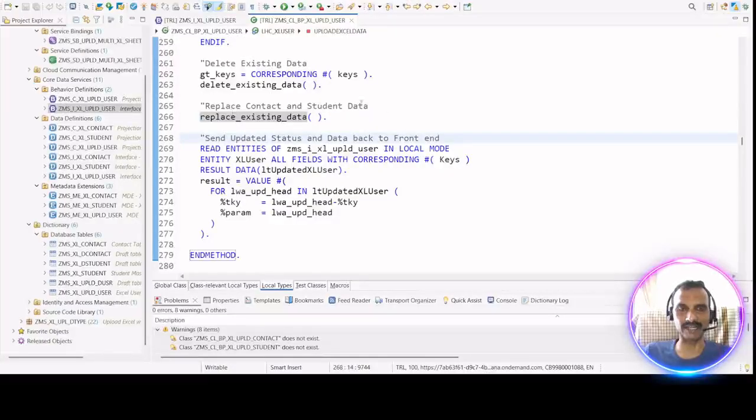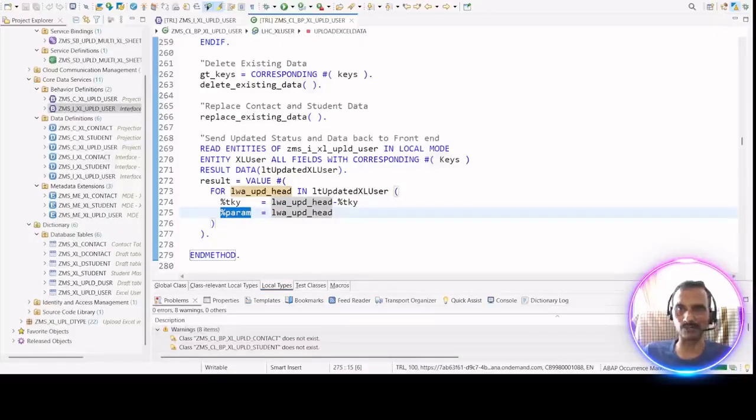And finally, once that data is done, I am passing that data back to the front end by putting it into the result. I'm reading the updated structure into LT updated Excel user, and everything that is needed I am just passing to my param.